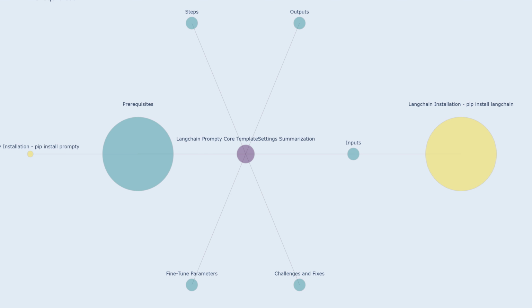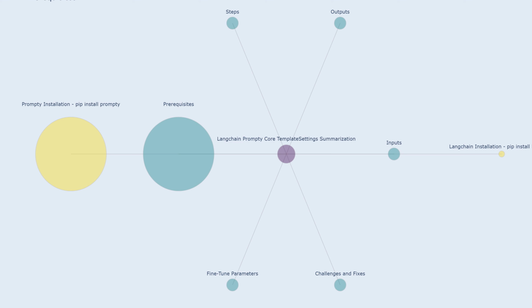Prerequisites: a trained language model is required to generate the output text. Examples of these models include GPT-3, BERT, and others. These models are trained on massive datasets of text and learn to understand the relationships between words and phrases. A tokenizer is required for the model to process the text input. Examples of these tokenizers include WordPiece tokenizer and SentencePiece tokenizer. Tokenizers break down the input text into individual tokens that are then encoded into a numerical representation.